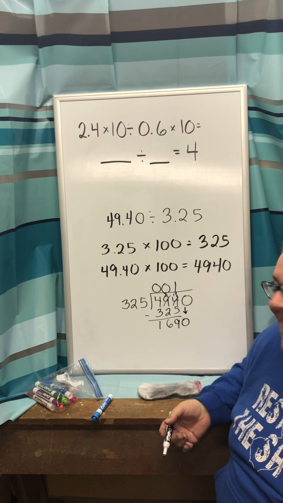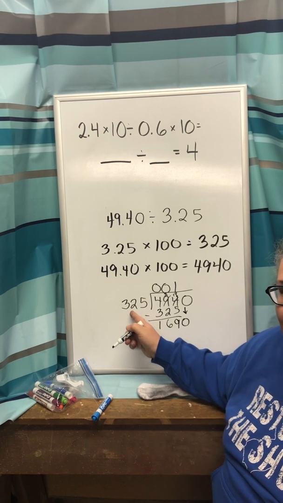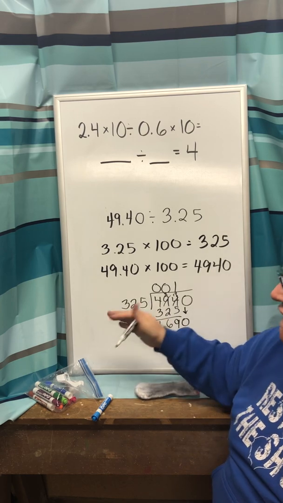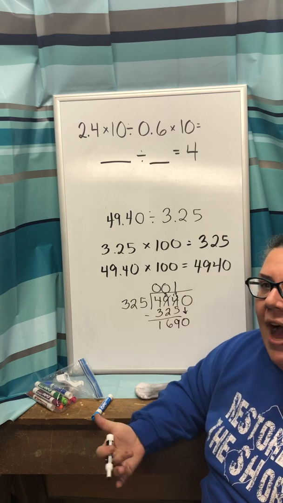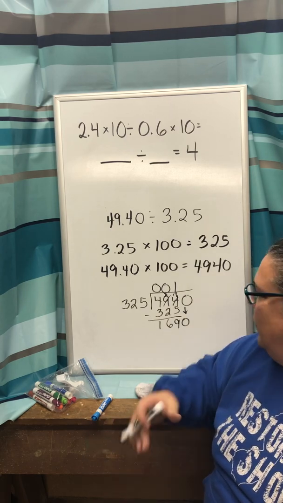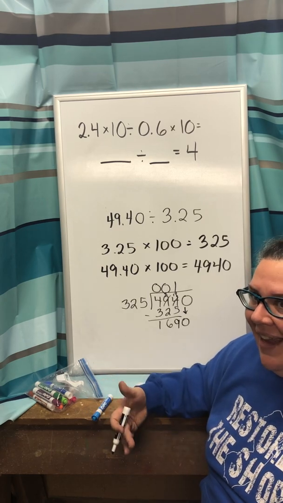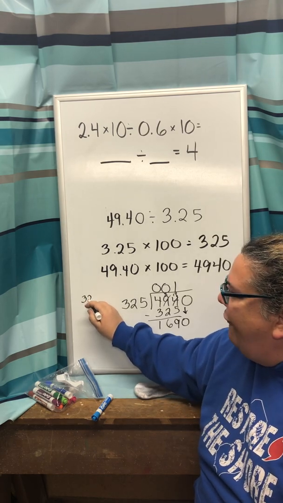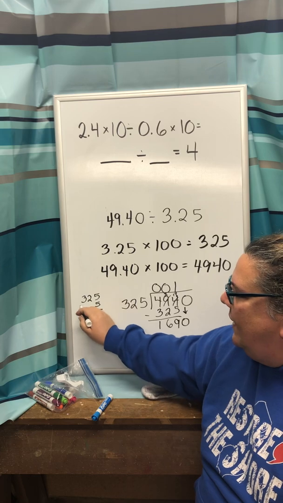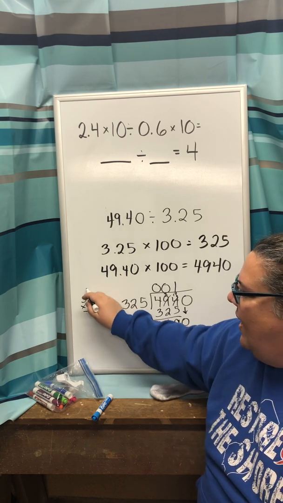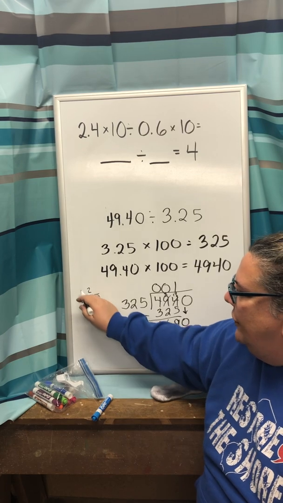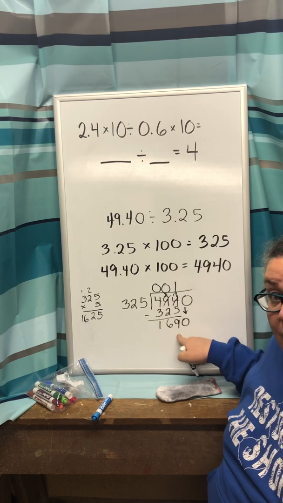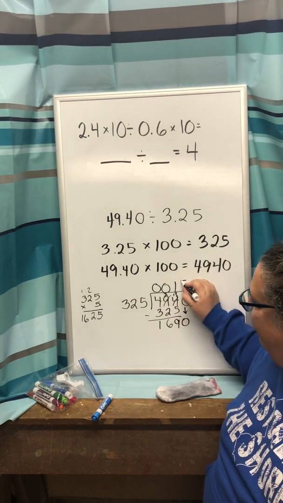So I'm at 1,690. Again, my divisor is 325, so I'm thinking about how many 325s fit into 1690. So I know that 3 times 5 is 15, and I know 3 times 6 is 18. So 18 would be too high, so I'm going to try on the side 325 times 5 and see if that gives me an exact. So I have 5 times 5 is 25, 10 and 2 is 12, 5 and 3 is 15, and 1 is 16. It's not exact, but it's close, and it's as close as I'm going to get. So I'm going to put my 5 up here.